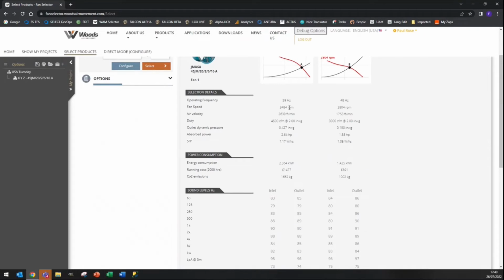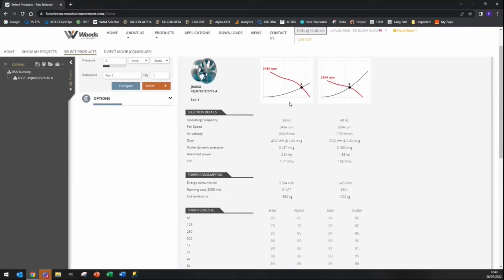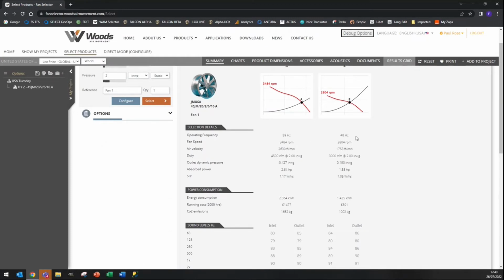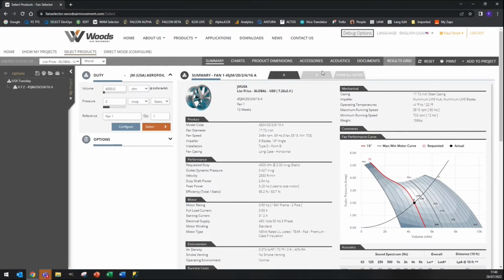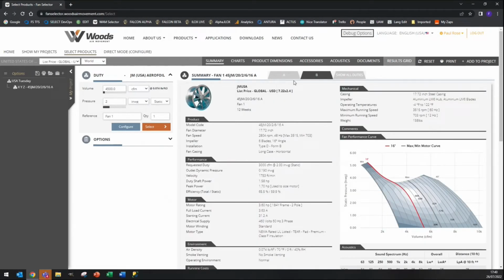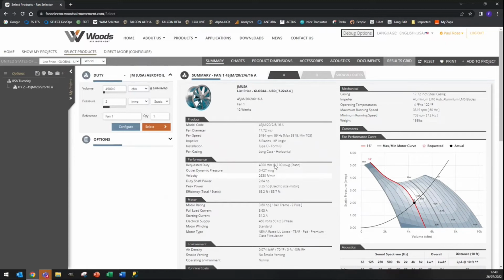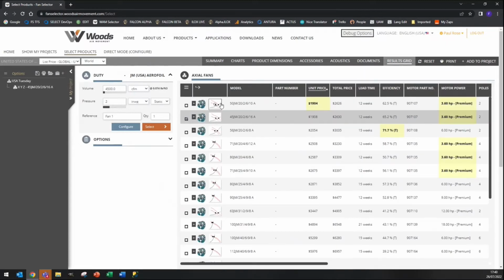You can see here the differences in relation to the different running speeds. And in this case here, you can see one's been slowed down a bit, 59 Hertz. The other one's been slowed down a lot to 48 Hertz. So what the fan selector has done is basically using the inverter, said that I can either speed up or slow down this fan to achieve the 2 different performances that I asked for. And I asked for, in this example, performance A and performance B. So that just allows you to see the technical calculation of those 2 different values. You can see here the 3000 at 2. You can see here the 4000 at 2. Visually, you can see here the 2 different performances in the chart. So I'll leave that on and I'll carry on with my options.